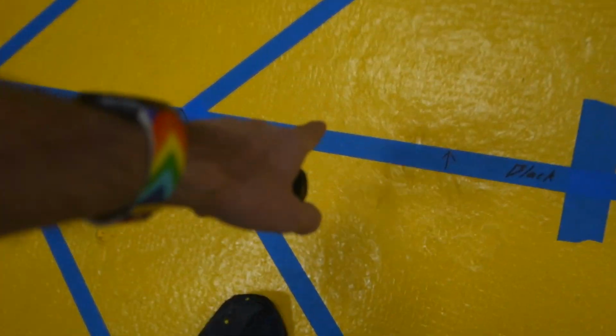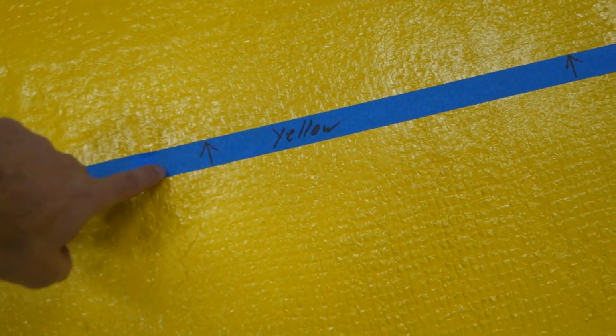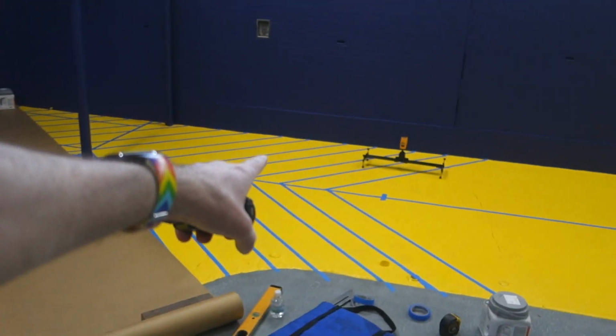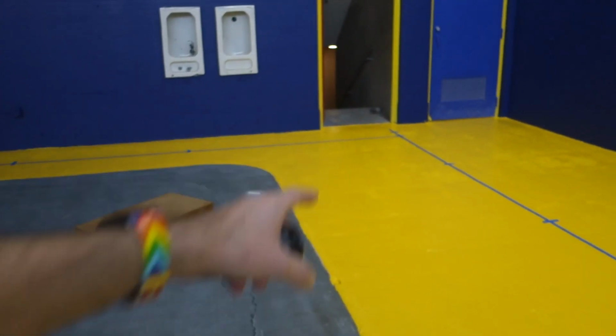But these are marked out all the way down. Yellow, black, yellow, black, yellow, black, yellow, black. All the way down, and all the way down that way. And my mission today is to make it to the end. I want to get all those stripes all the way down to that. All the way down to that. If I can accomplish that today, I will at least be satisfied. If I can get beyond that, I'll be thrilled.